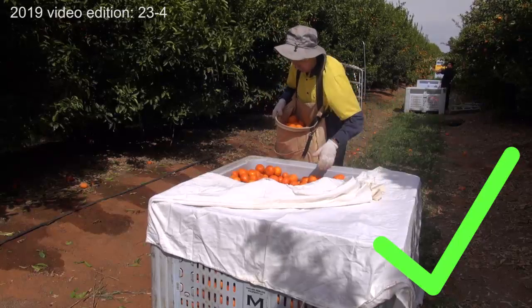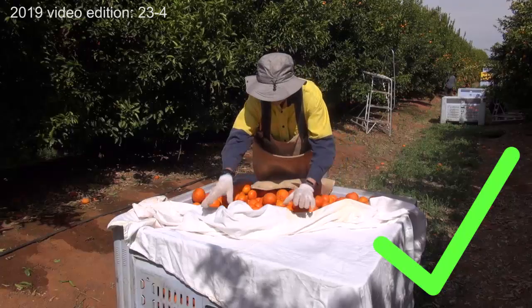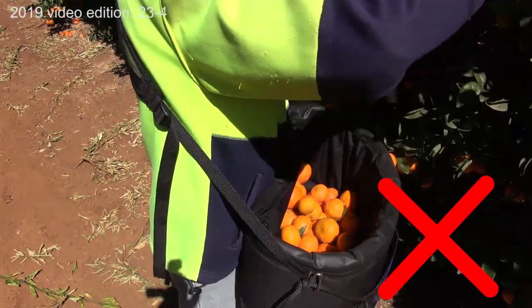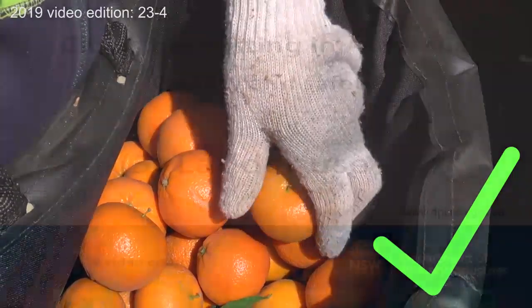On some orchards, mandarin picking bins might be covered with a cloth to protect them from sun and heat damage. Do not throw mandarins into picking bags. Always place the fruit into bags.